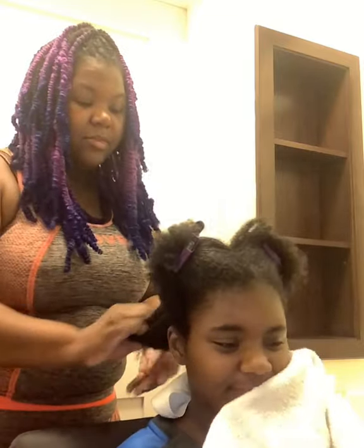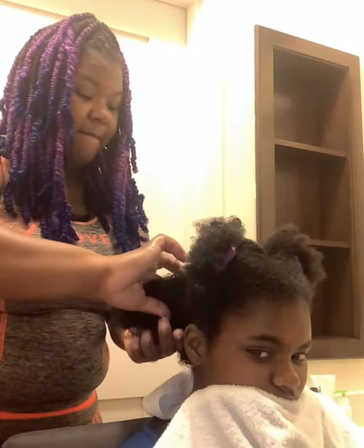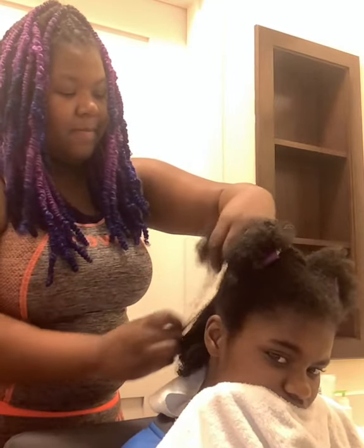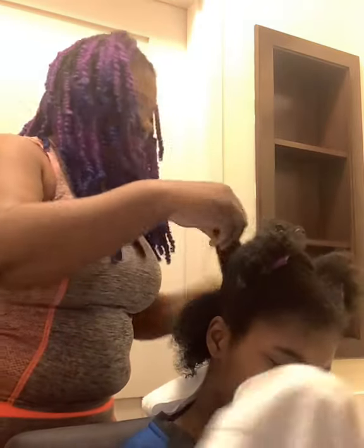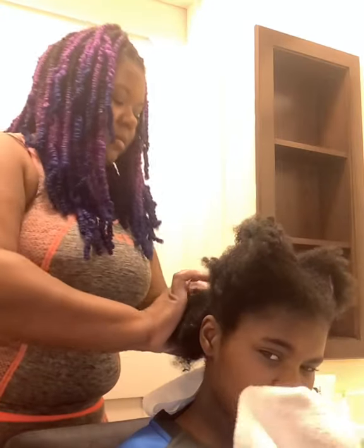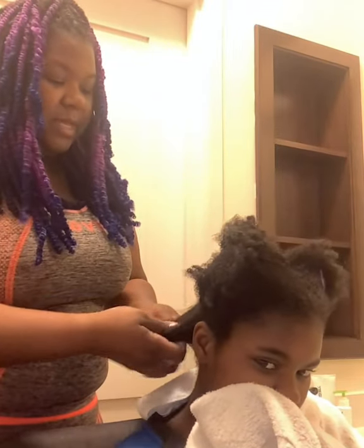And as I'm rubbing through her hair, just in this section, I'm gonna split it in half. Take this part, put this over here with that clip. That's okay. Okay, so I split this in half, and I'm gonna take it and twist it.